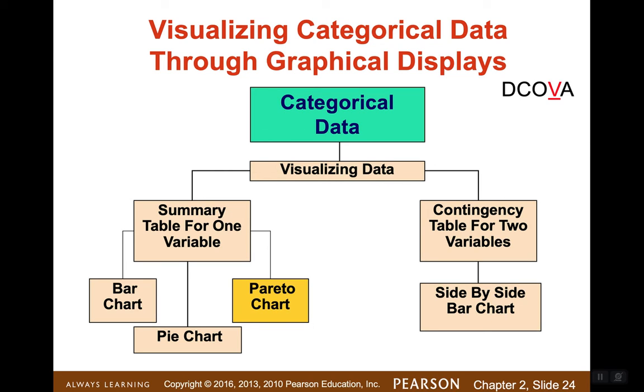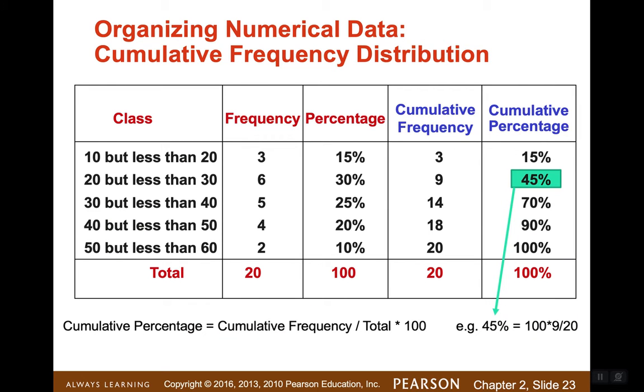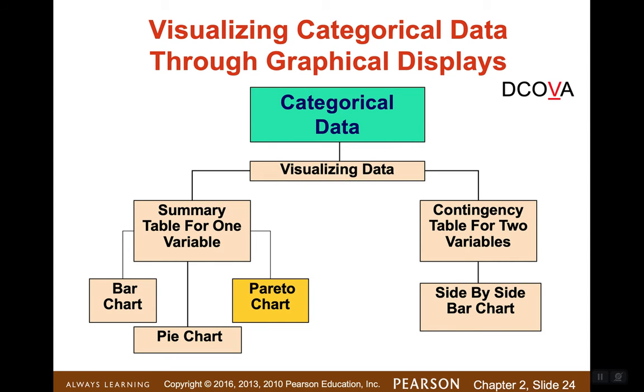So the next part we want to look at is how do we represent this stuff? Obviously we can look at these charts, which give us some sense of the data, the distribution of the data, the shape of the data. But what you really want to do is visualize it, convert that data into some form of visualization. Once again, we divide our approaches between what we do with categorical data versus what we do with numerical data.